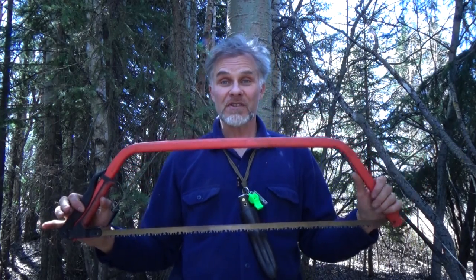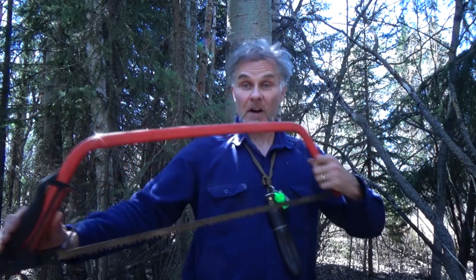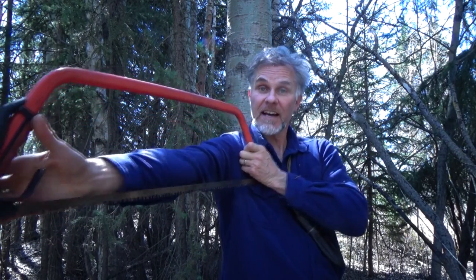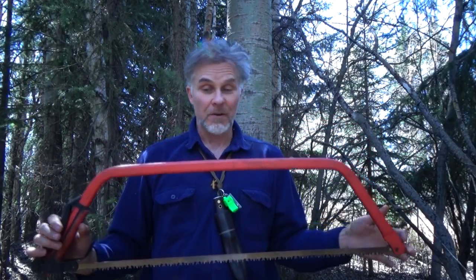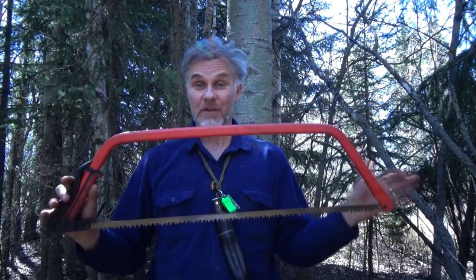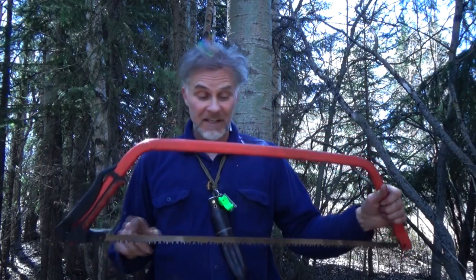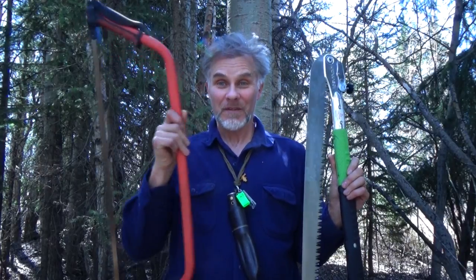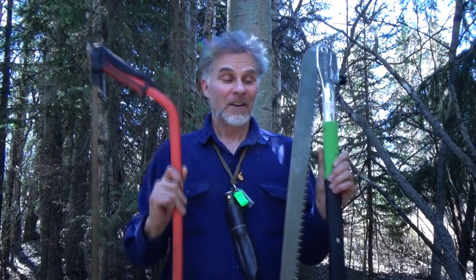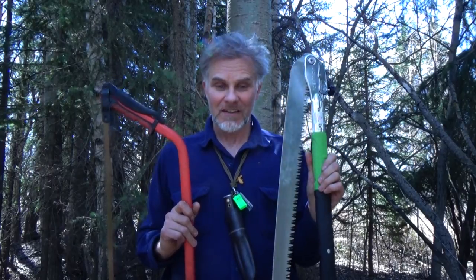A good size for a bow saw, at least the size that I would recommend that you take into the woods with you, is armpit to fingertip long, so measured like that. That blade will be about 30 inches long. This saw can be purchased just about anywhere, and the price range goes anywhere from $20 to $40 for the complete saw and blade together. They're simple, they're durable. You can get replacement blades for them for anywhere from $8 to $15 per blade. So if you compare price alone, you can buy 10 to 12 of these bow saws, complete with the blade, for the same price as one of these. So that's something that you'll want to consider when looking at purchasing one of these saws.